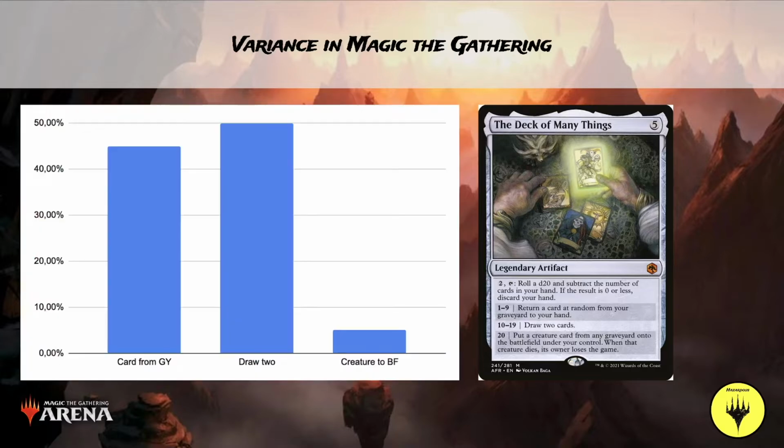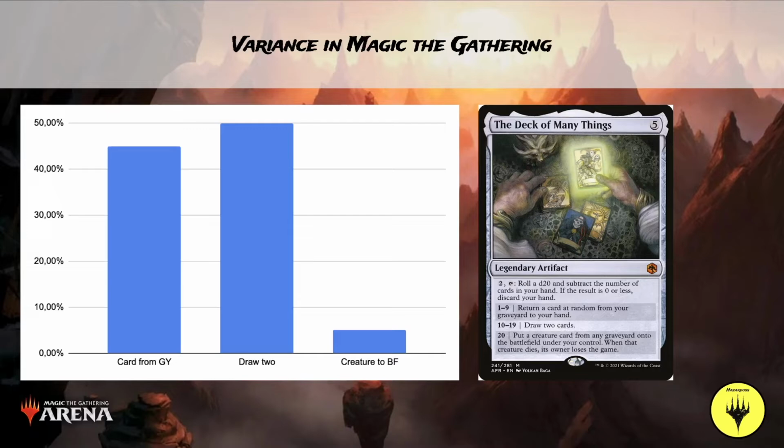You might have guessed that it is more likely to hit the first 2 modes than the third mode, right? And throughout Magic's history, there are a couple of cards with random effects. These cards are what I call variance cards. But you're lucky. These are easy to control. Just don't play them. And the variance in those cards is the reason why you don't see them, or at least not that often, in tournaments. There is no predictable outcome.